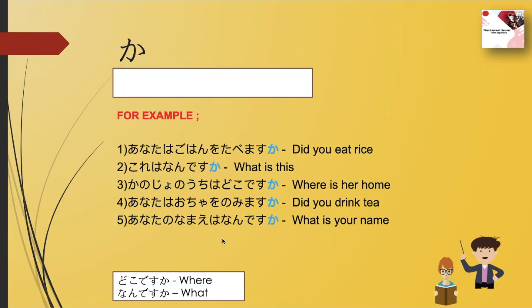Alright, the final one, that is, what is your name? We can ask that in Japanese by saying anata no namae wa nan desu ka, right? Anata means you, and we are converting this anata into a noun. That's why we are adding the no particle here. Then anata, the definition is you, will convert into your by adding this no particle. And after that we have name, that means the name, and after that nan desu ka, what. Okay, to convert this into a question we are adding the ka particle to the end.